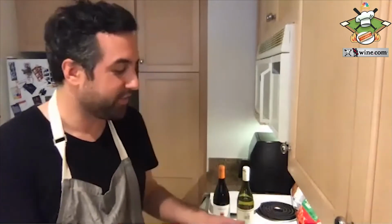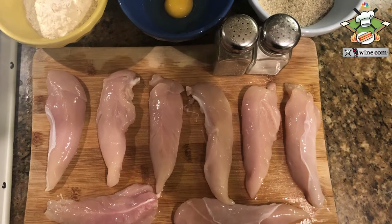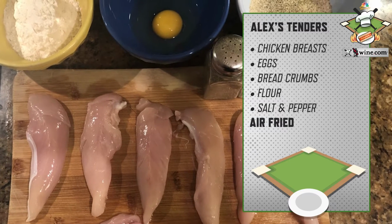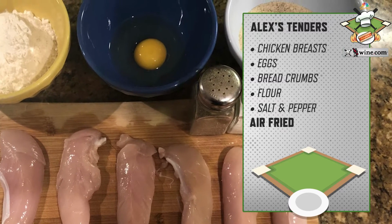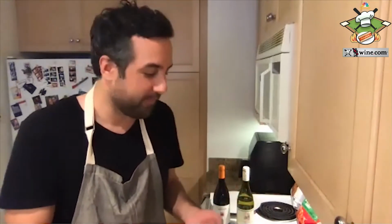Pretty simple. I got the chicken, I got my flour, my eggs to wash it in, I guess is the right term. Egg wash. The breadcrumbs, salt, pepper, the usual. And then, Rich, you've mentioned sauce a couple times. I mean, I view these things as a vessel for sauces for the most part, and really for ranch. So I don't want to make it too spicy. Don't want to make it too interesting because I'm really just trying to give me something good to dip into the ranch. Per usual, I'm doing the gluten-free, dairy-free chicken tenders.